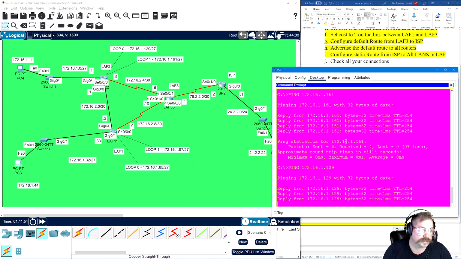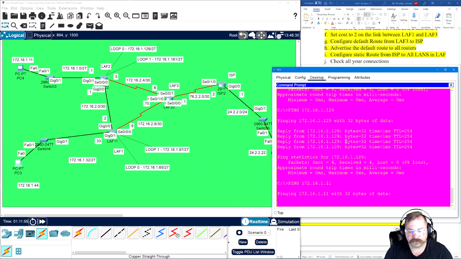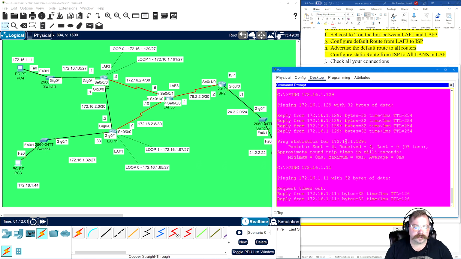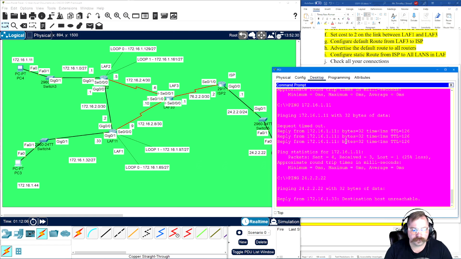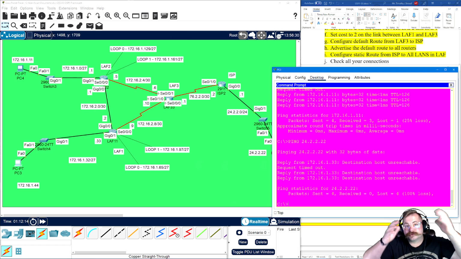Awesome. Now let's see if we can see that other computer that's over there. That's .11. Now it's got to find it, but we should be able to see it. There we go. I can see it. Now, can I see that one that's way over there? That's giving me issues. Destination host unreachable. Alright, so we got an issue we got to solve. I'm going to go ahead and pause it. From this point, I'm just going to skip forward and restart everything.